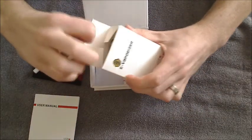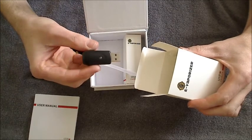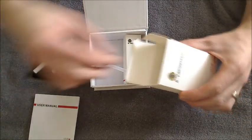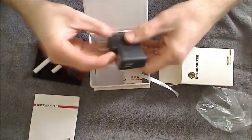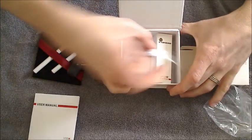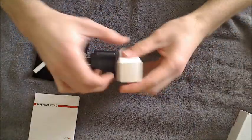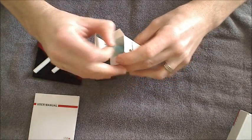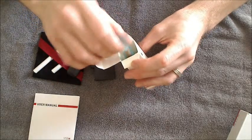And this box — this is the USB charger. That's where the battery screws in. And then here you've got your wall adapter. And then the final box here, we've got the cartridges. You get 5 cartridges in here of assorted nicotine. They come in little blister packs like this and they're labeled high, low, medium, or no nicotine.